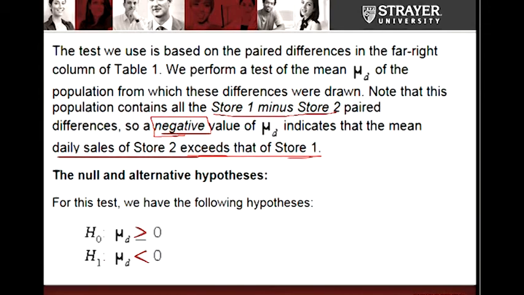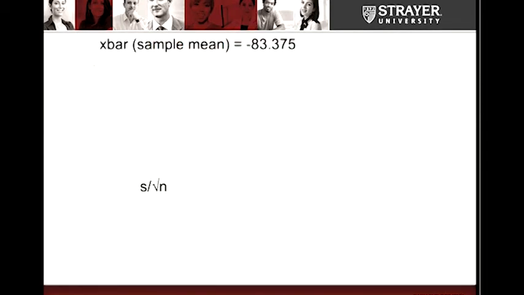Remember that the alternative gets the hypothesis that has no equal sign, and the null gets the one that does have an equal sign. That's the only way you tell the difference between the null and alternative. The claim can have either sign. So you might know the alternative first from the claim, or you might know the null first from the claim. So you have to just know where to put each one. The one with no equals is the alternative. The one with the equals is the null.